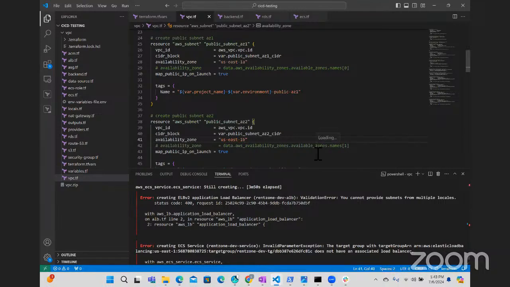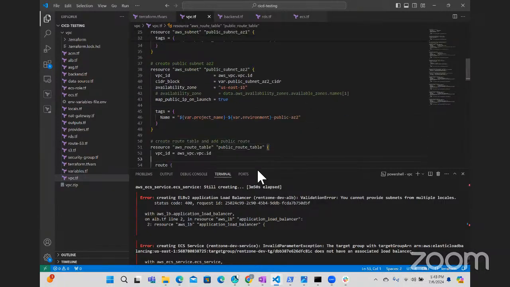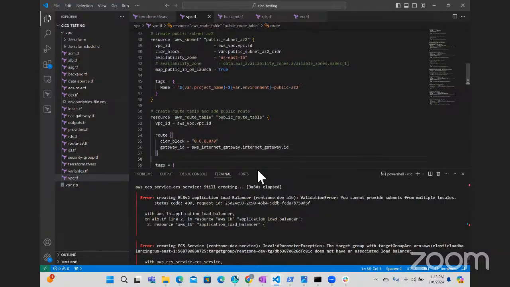Okay. All right. You have to do the same thing for your private subnet. Keep scrolling down.